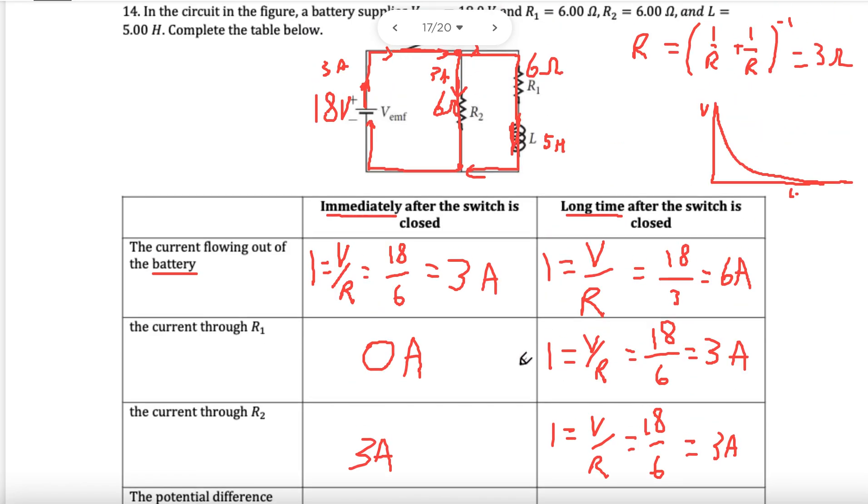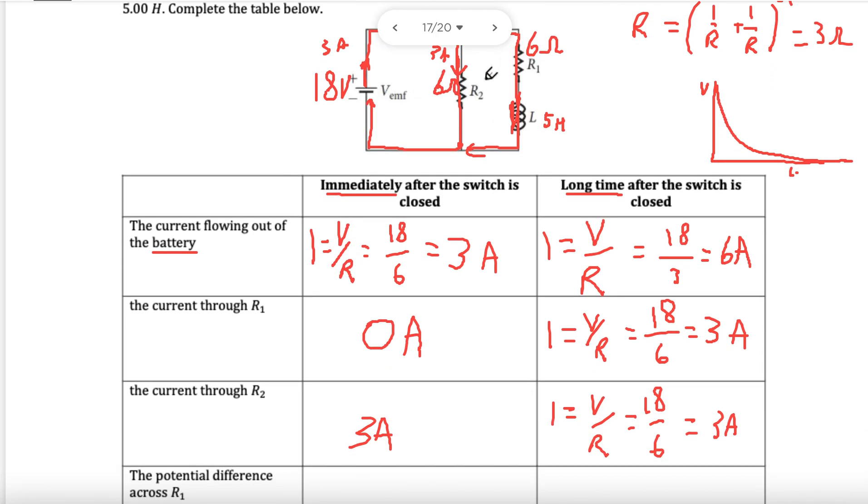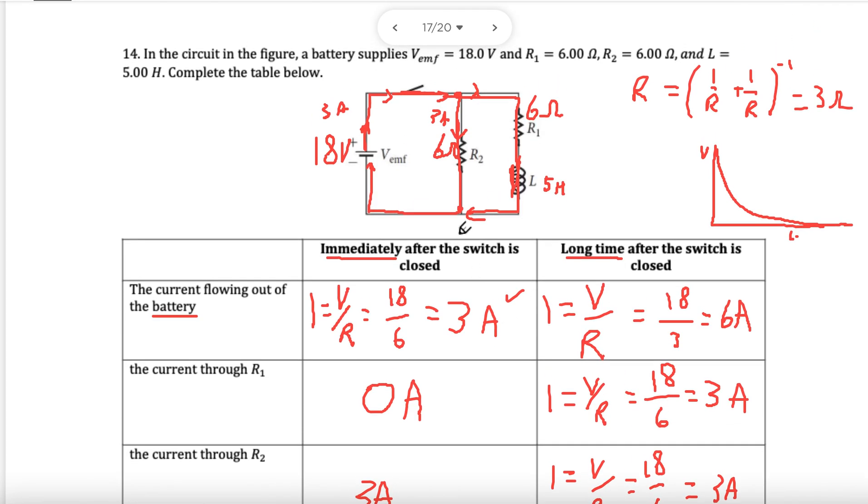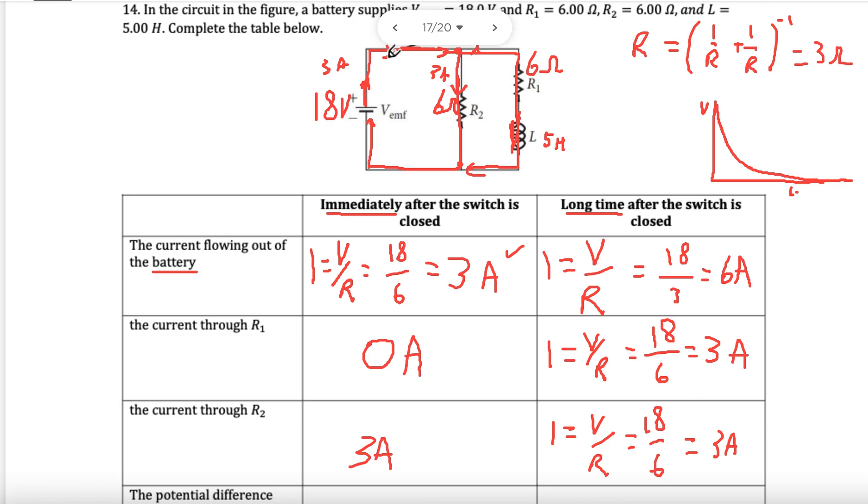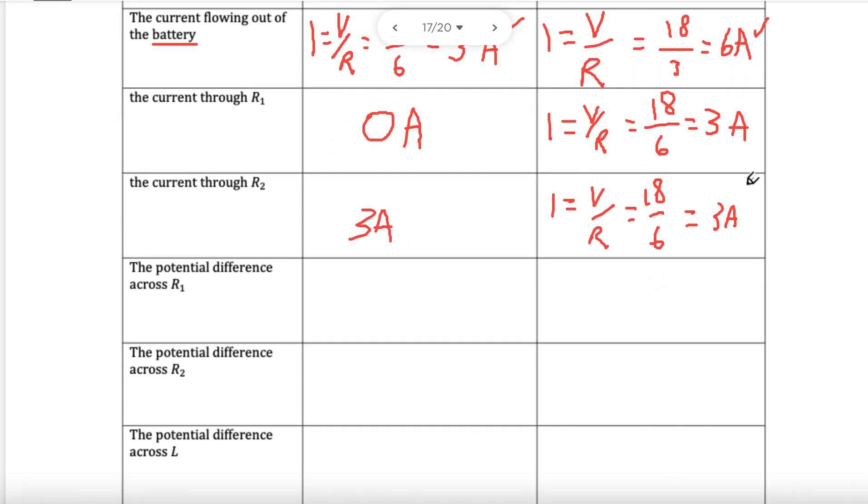Let's have a quick look and make sure our answers make sense. At the beginning, immediately after, we have the current only flowing in this one path. The battery total current in the path was 3 amps. 3 plus 0, and in R2, 3. 3 plus 0 equals 3. That looks good. That's the rule for current in parallel. Remember, the current in each branch adds up to the total current. So, let's verify a long time after. We calculated 3 amps here, and I calculated 3 amps here. 3 plus 3 should equal to 6 amps from the total. Look down here. 3 plus 3 equals 6 amps, the total current. The current from the battery was at 6 a long time after. And I calculated 18 over 6. 18 over 6. 3 and 3. 3 plus 3 equals 6. Right? Right.